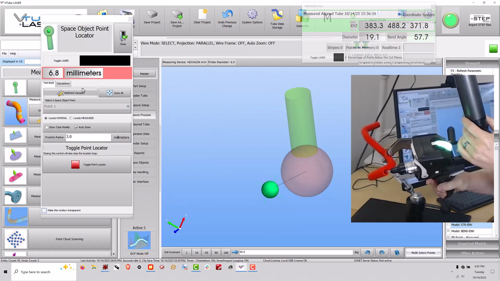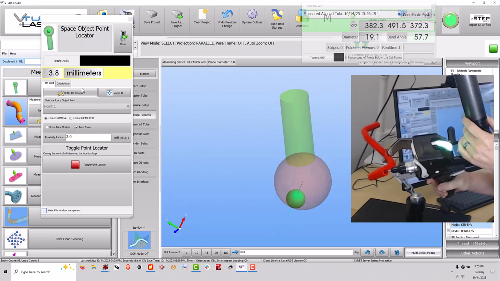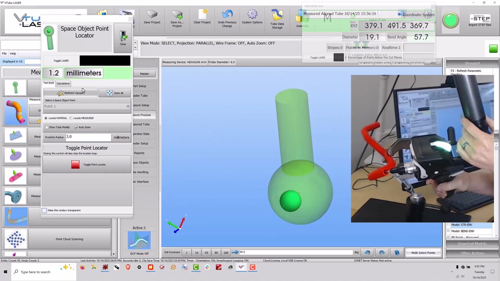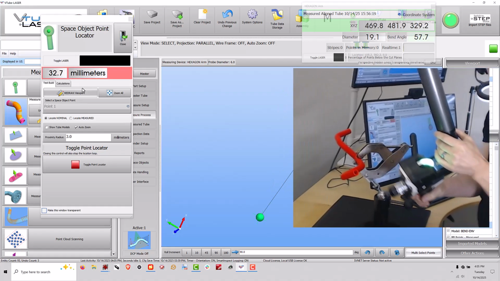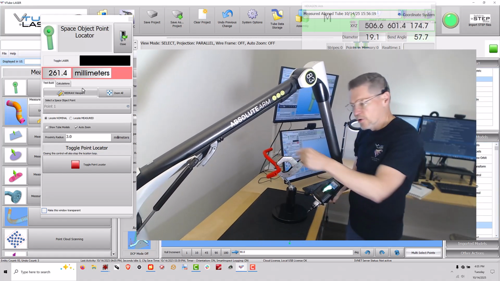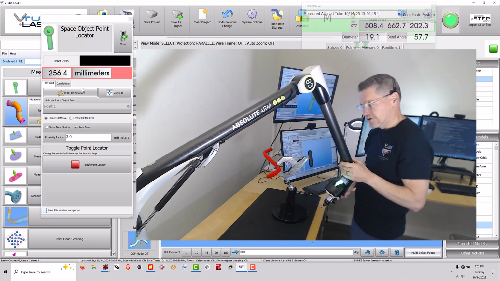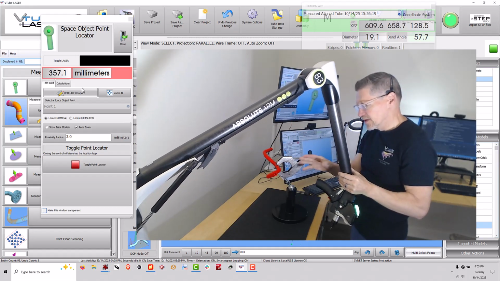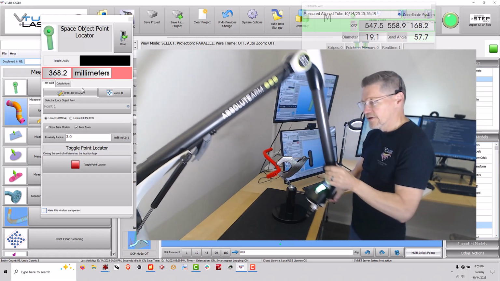So as I get closer, you're going to see the color change here. And you'll eventually see the color of the ball change as well if I get close enough, within 3 millimeters. You can see that I'm coming in and out of close. Close is defined as 3, right? So you can see that I've located the point. You can mark the point and then continue on. You can use the same principle for finding an imaginary hole anywhere on the tube that you want to, for example, drill. So that's using this new point locator feature.